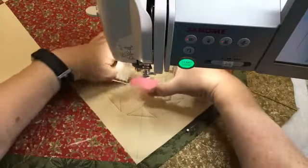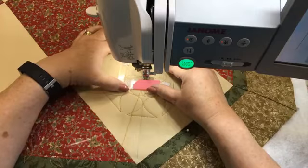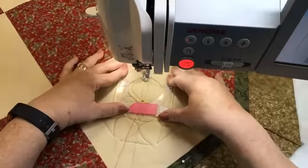Now for those of you that are wondering, could you turn this all around? Yeah, you can. But it's usually easier to take just a second and try and line it up through looking at the back, because then that way you don't have to turn everything.